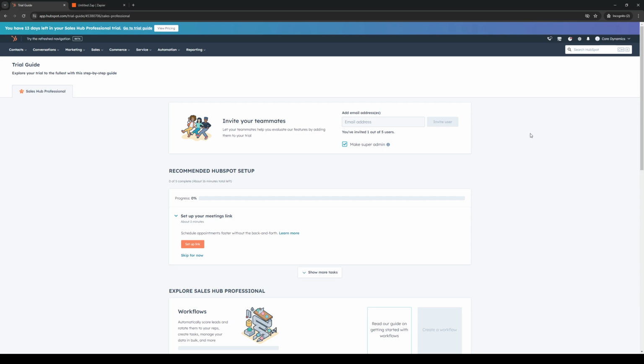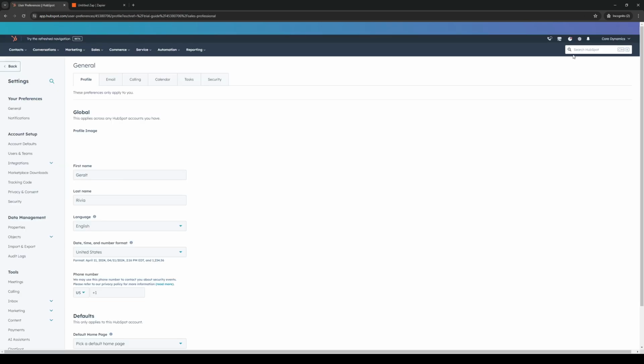So as you can see here, I'm currently on the dashboard, and the idea here is when we want to connect our domain, we'd want to click on the gear icon at the very top right corner of the screen. So it's this one right here next to the help icon, question mark, as well as the notification bell or bell icon on our HubSpot. So I'm going to click on this and it should redirect us to this page right here where we get to fully configure the settings for our account.